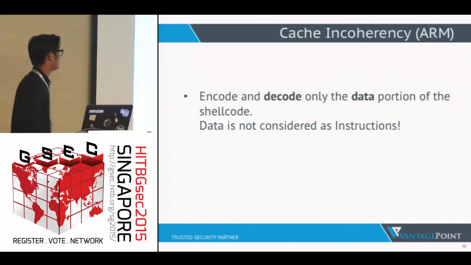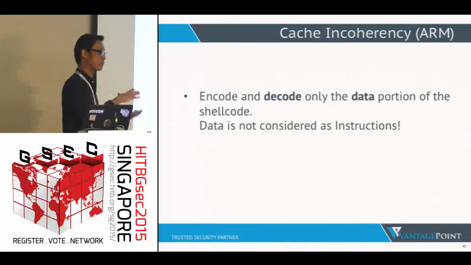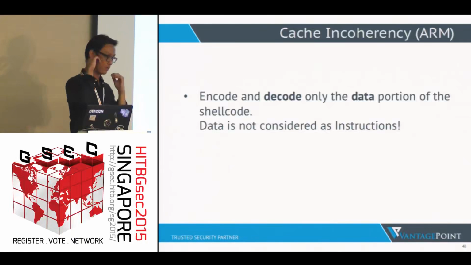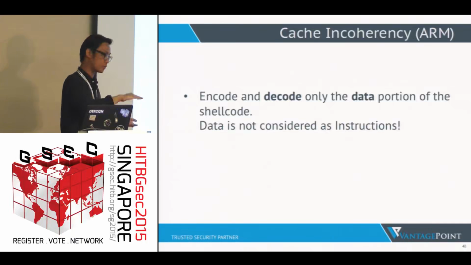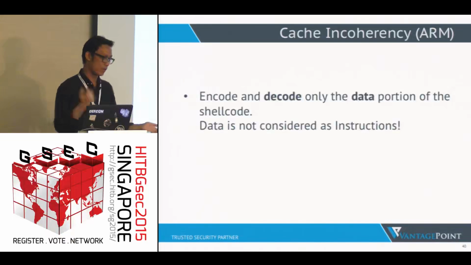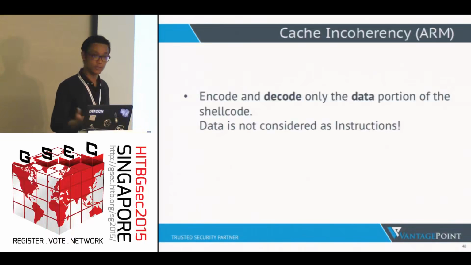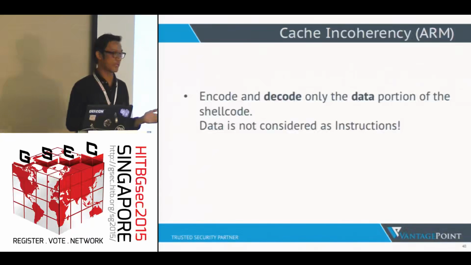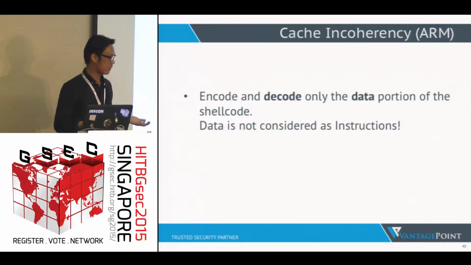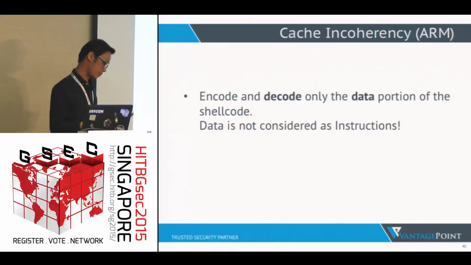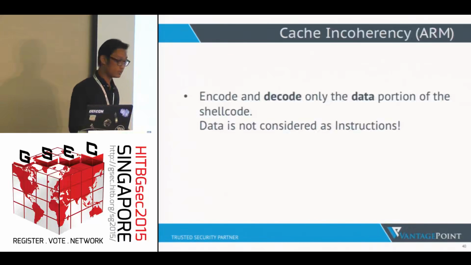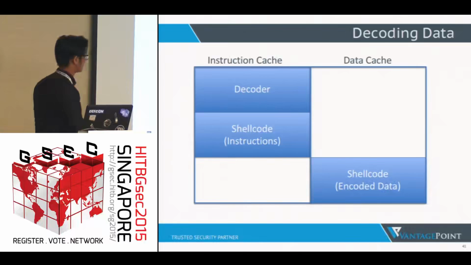So basically, you just encode and decode only the data portion of the shellcode. Most commonly in your shellcode, there is a data portion. What do I mean by data portion? The data portion is your IP address and the port number where you connect back. Because these always have null bytes, that's where the bad characters always are. And when you write your shellcode, you can use different instructions to bypass any bad characters. So most commonly, I found this method works the best: just encode the data portion only, and don't encode the instructions. Yeah, so how does this actually work?